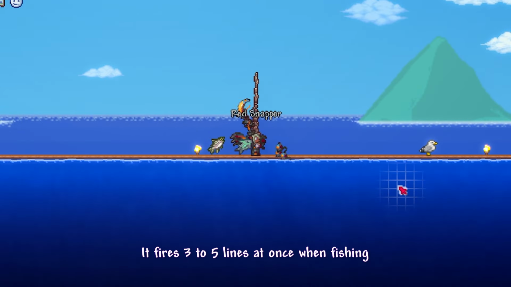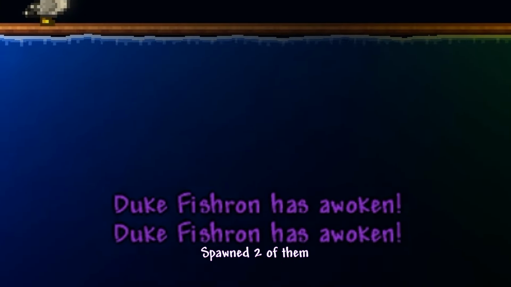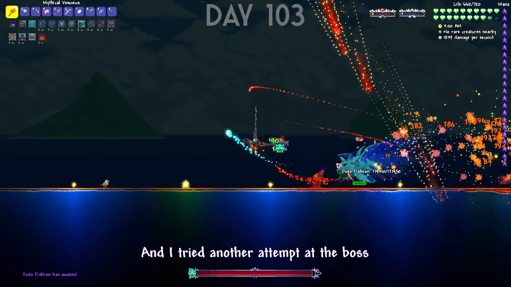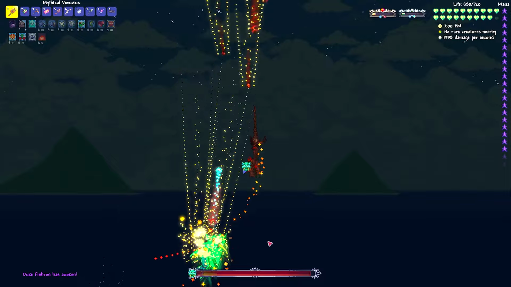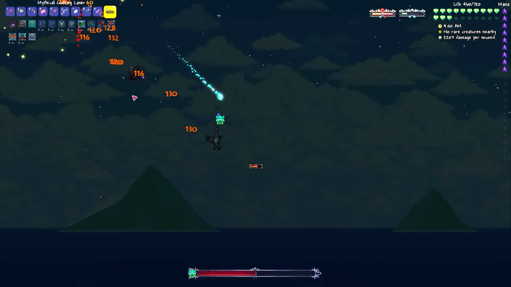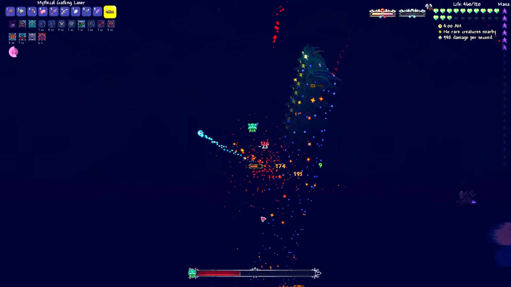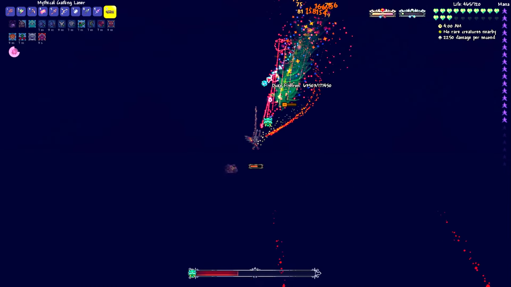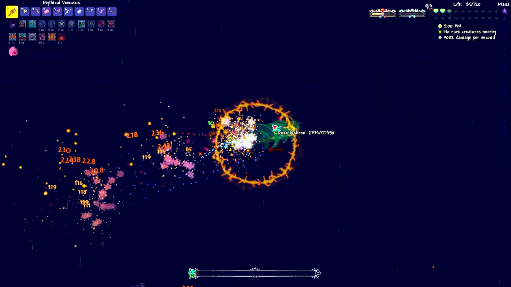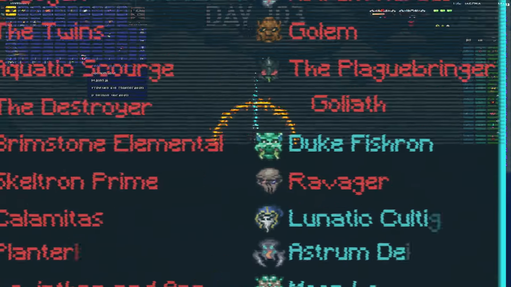It fires 3 to 5 lines at once when fishing for more loot and faster fish times. Me using it to spawn the Duke actually spawned 2 of them, so you know, I'm kind of proud for getting so far. So next try I actually grabbed a normal fishing rod and I tried another attempt at the boss. I beat it pretty easily, so now we can check the Duke off the list.